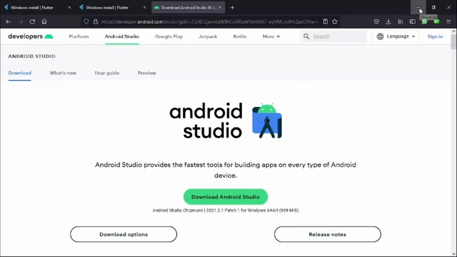Good. So as soon as you download it, they are going to ask you if you are downloading for a 64-bit PC or a 32. Most of us are using 64-bit, so I think the first download link you see is all right. So you can just use that to download it.